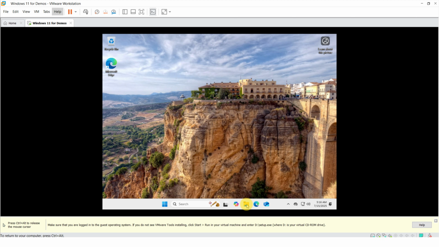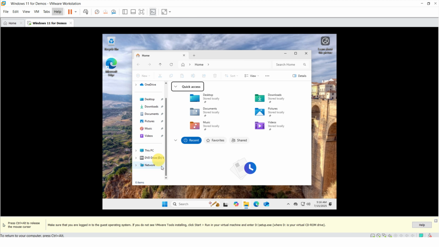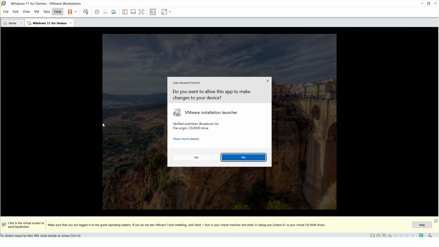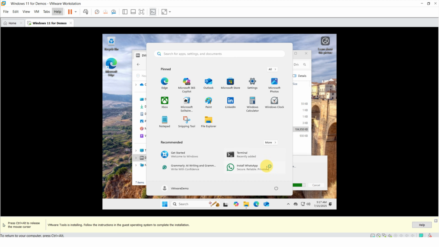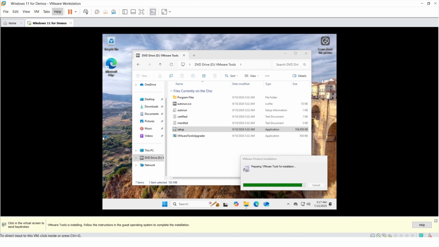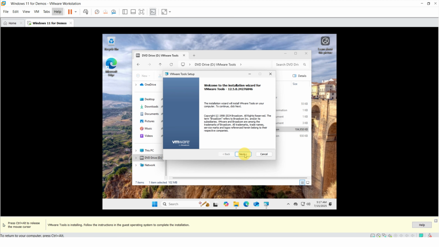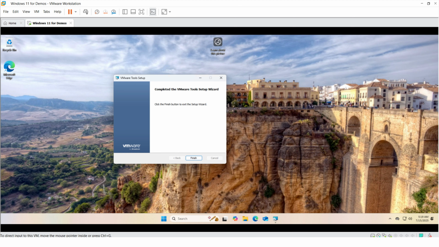All you need to do now is navigate into File Explorer and complete the installation. For VMware Tools, you can safely go with the default options. And after installation is complete, your PC will require a reboot.